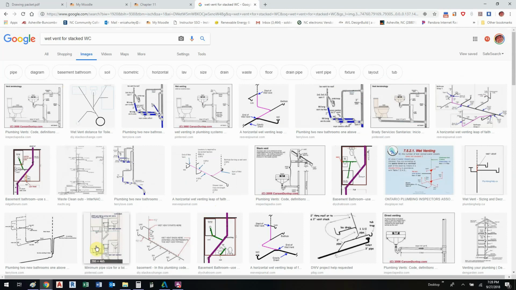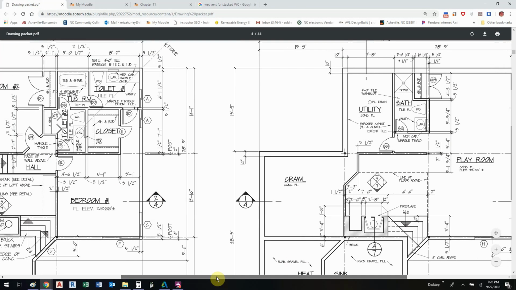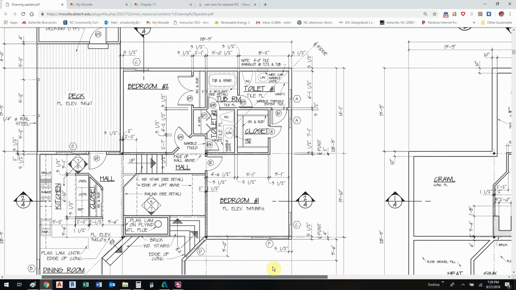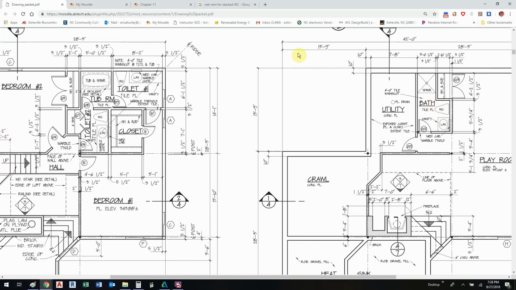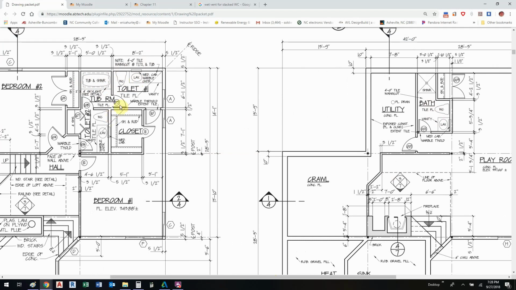So anytime you have one toilet on top of another, you're going to have to go with a 4-inch pipe rather than a 3-inch pipe. So just stick that in your pipe and smoke it, and you'll do well. Anytime you go down with this, then you're going to have some problems. The inspector really wants to see a 4-inch pipe when you have stacked toilets. Otherwise, take for instance, we have these over here. Can they go to the same one? Probably. It's possible. There is a maximum distance of about 8 feet in which you can travel through here.